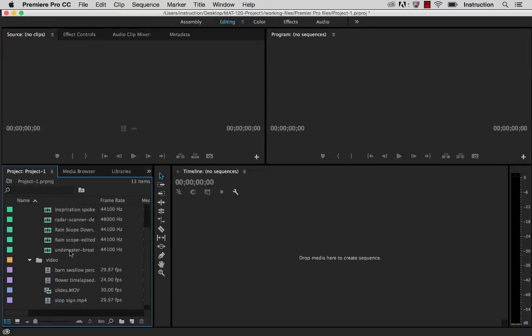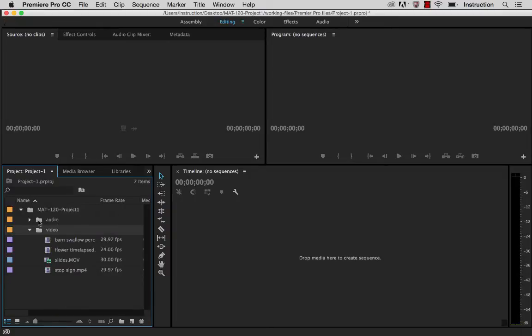Okay, so now that we have a basic understanding of that, we can select something. Let's first select something in our video panel. So let's twirl this closed for audio, and then we're going to select slides. I also want you to notice that on the different videos, these videos don't have a little green icon. The little green icon on slides.mov is a little picture of a waveform. That means that it has audio attached to it. These other ones do not have audio. I saved them without audio. So the slides MOV does have audio.